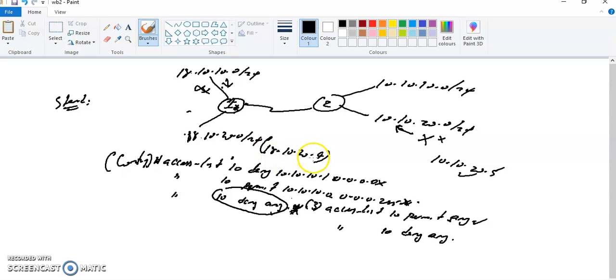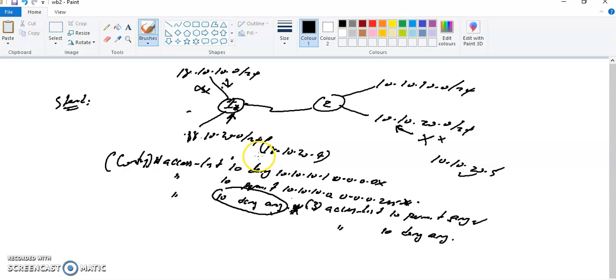Now, imagine again, I want to permit access to this network, this server here, 10.10.20.4. I only want to deny 10.10.10.1. In this case, since it is a standard access control list, where am I going to apply it? I'm going to apply it as close as possible to the destination, and that's why I'm picking router 1. I will not apply it on router 2 because router 1 is the one close to the server that you want to permit or deny access to.